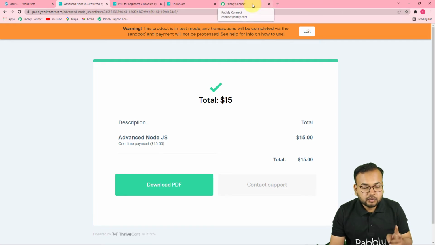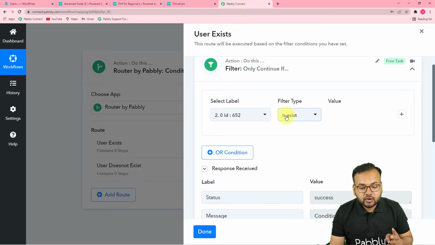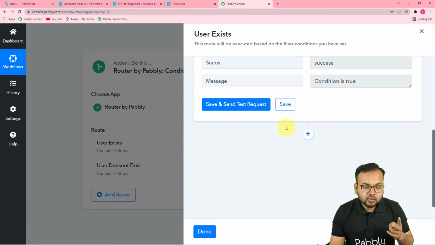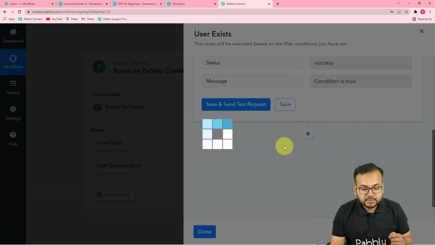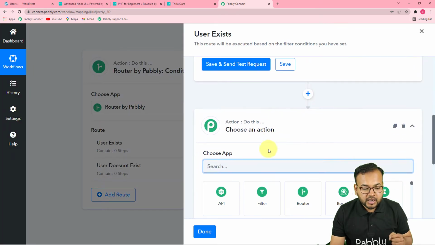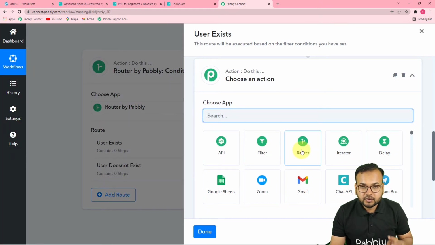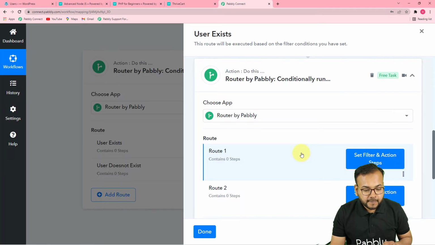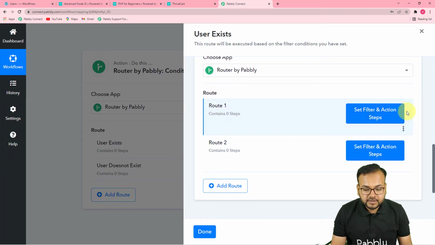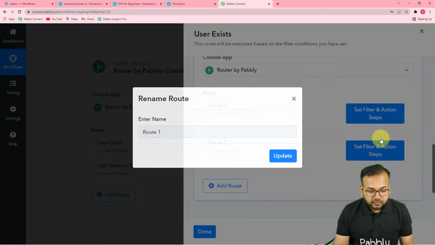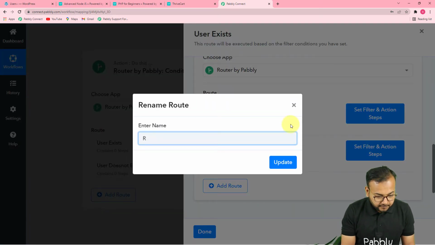So these are two conditions again. So for that you have to apply router again here in this action step. So click on this plus icon here. You have to apply one more router here for these two courses. So select router, and the first route would be for PHP, let's say.